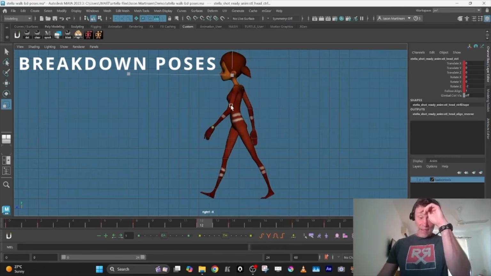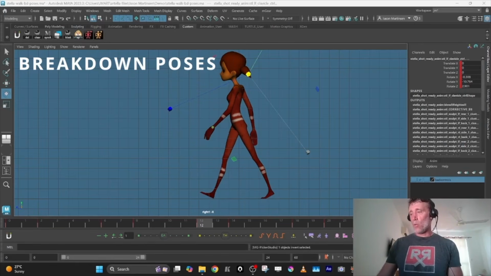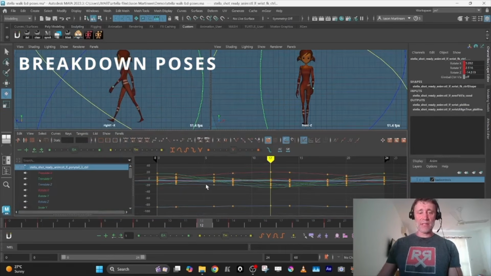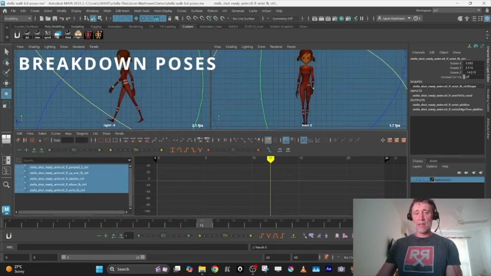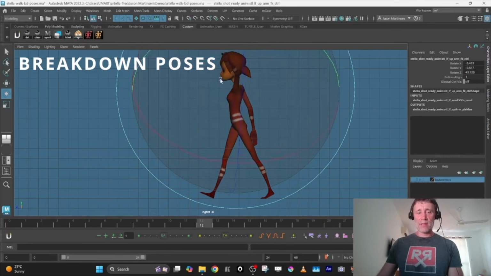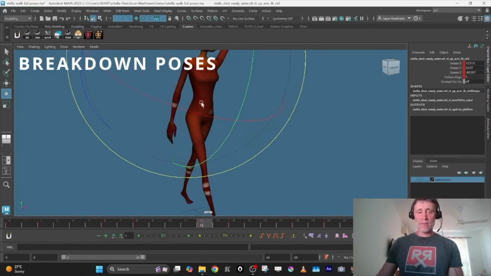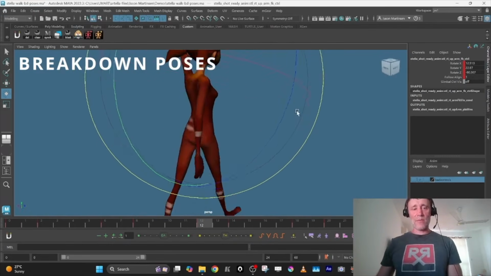And then what I like to do before I get into the cleanup of the legs, because that's the most technical part, is the arm swing. So the arm swing, usually what I do is I just take one arm and I actually delete all the curves on it. So it's not even animated. And if I want, I can just move it out of the way. So it's just not even visible. And I animate the other arm, right? So let's go to perspective view for a second, just because it's nice to see what's going on from different angles with the arm swing.